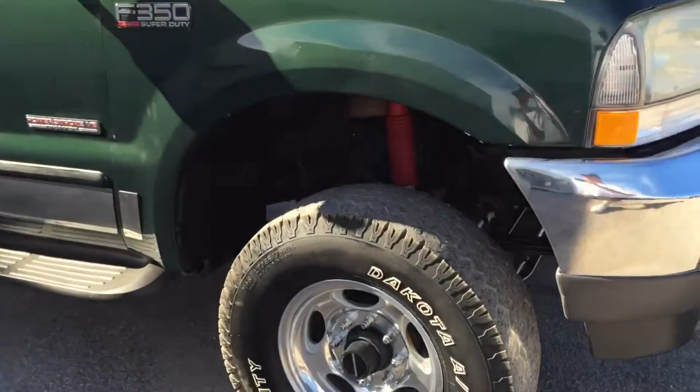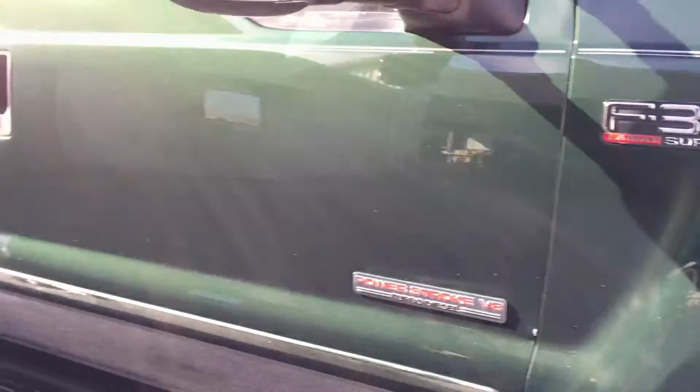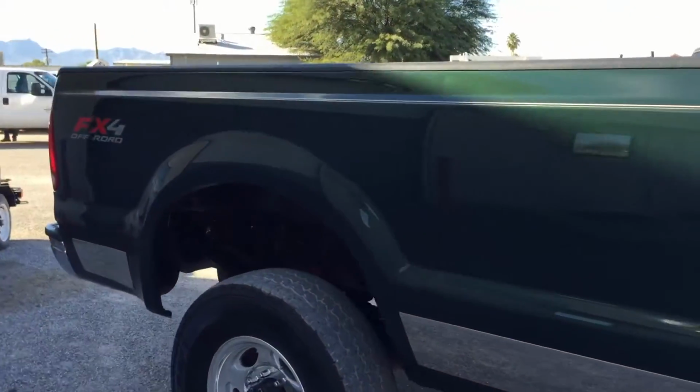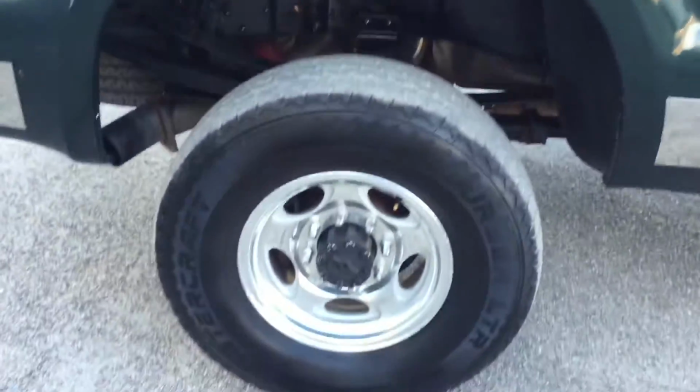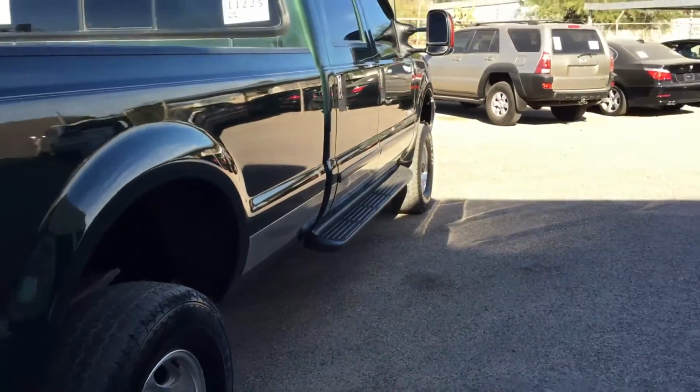If you need a good, good running truck, this would be it. But cosmetically, at least the hood, it's not too bad. The rest of it's not too bad. The hood could use a paint. But if I were you, I would just get the hood painted for $200 or $300 at Maaco, if you care. I would get a catalytic converter put on for $375 if you need it, and that would be it.